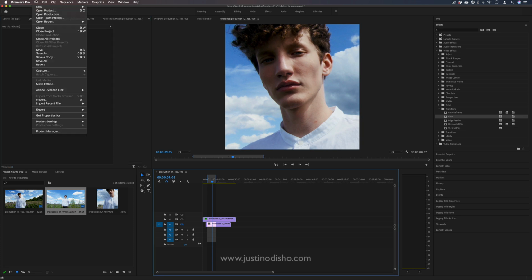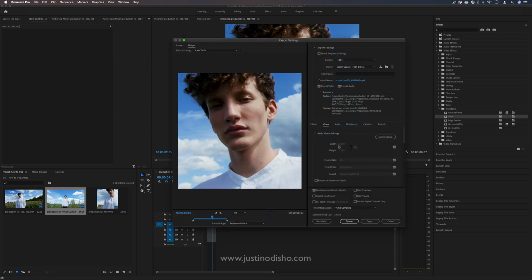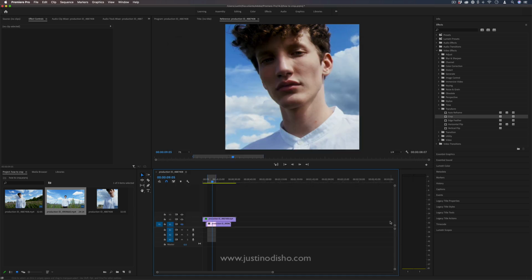So you can change sequence settings and you can also change things when you're exporting media. You can change the video settings. By default, it will be match source, but if for some reason you wanted to stretch it or change it here, you can as well. But that's a basic look at different ways that you can crop in your image, different meanings of that word crop. If you want to check out some more split screen type of effects that you can do with crop, I have other videos on my channel that go over that.